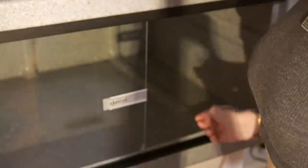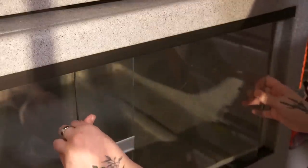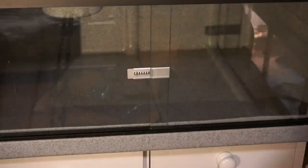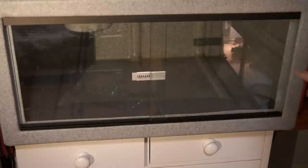Looks clean enough. It's a little icky right there, but clean enough. I don't have the patience, honestly. I'm too excited to set this up. So now this goes on the inside one, which is kind of hard to do. Just kidding, that was really easy. Now I have to clean this other one. Let's speed this up. Clean enough, again. Too anxious to get started. Yay! It does look like there's a few little scratches, but you can't really see it, so that's fine. It's okay. So, let's set up the inside.